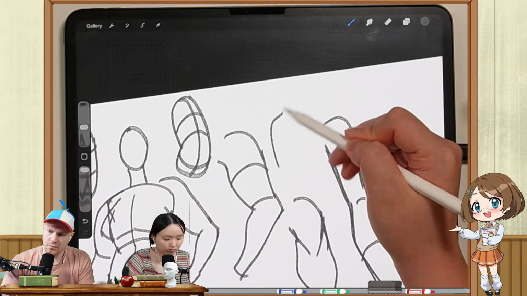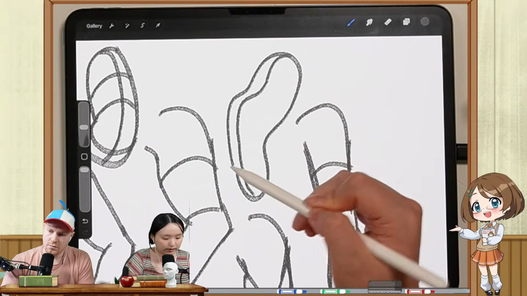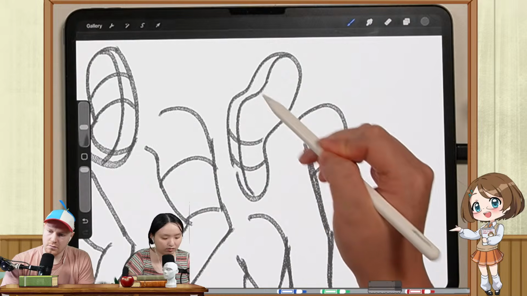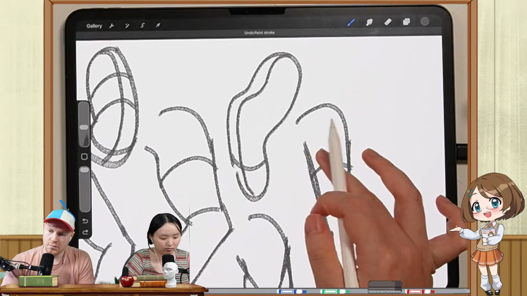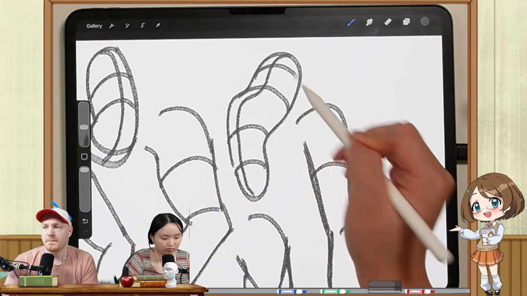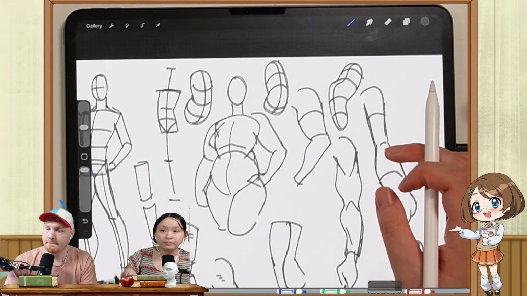You can do a weird blob. Add a center line. Then decide what's the perspective. Is it going down? Are you looking down at it, or up at it? I feel like that helps a lot, especially with drawing muscles later on.